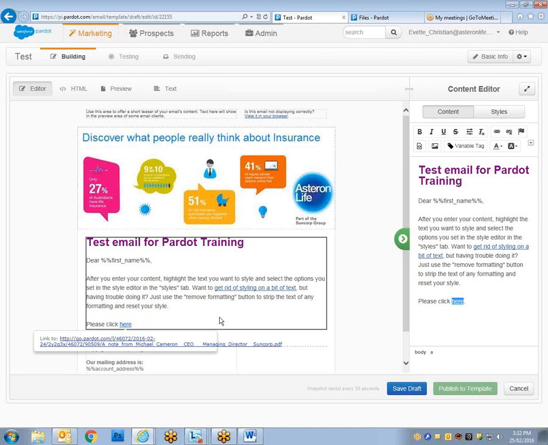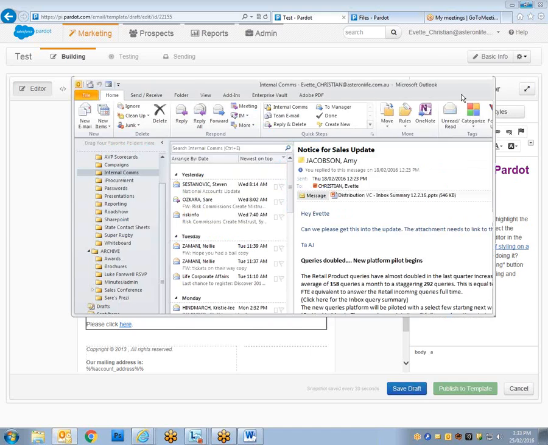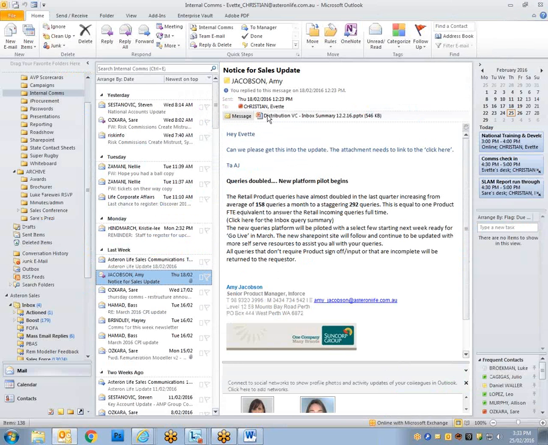What you can't do in Pardot that you can do in Outlook is actually add an attachment in. You know how in, for example, an email, you've got an attachment that's not a hyperlink, but it's an attachment in the email? Like it's a Word document within the email. Let me see if I can find an example. Like see here how there's the distribution VC inbox summary.